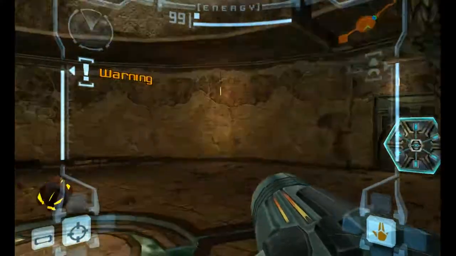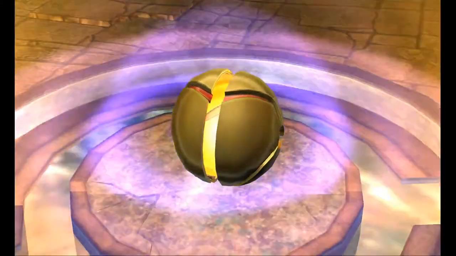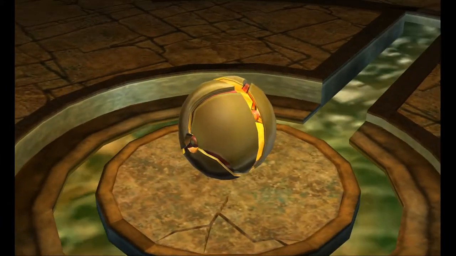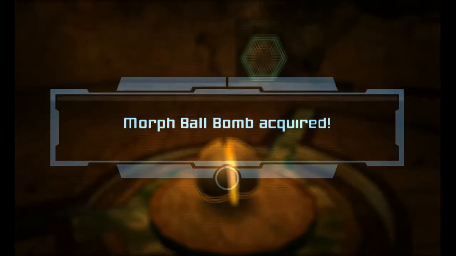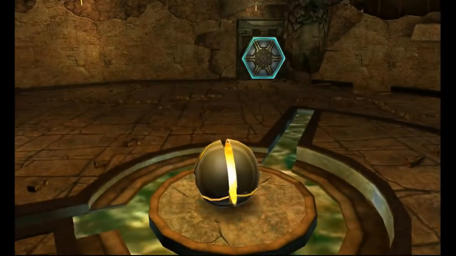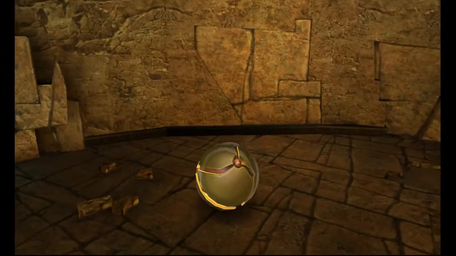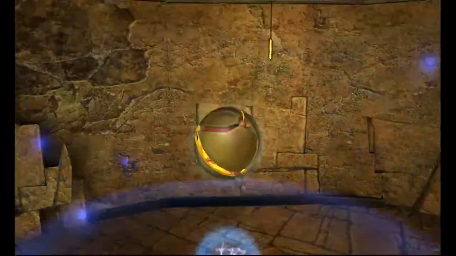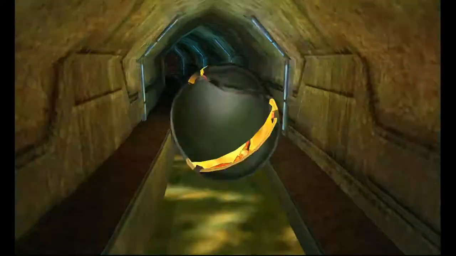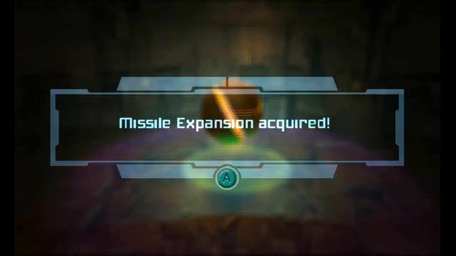And now I can start blowing stuff up in my morph ball. Now the really nice thing about having the morph ball bomb is you can do little bomb jumps. And if you're pretty good, you can do double bomb jumps. And then you can blow up little rocks and go in this way and bomb it with the missile expansion.